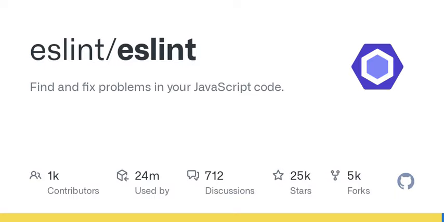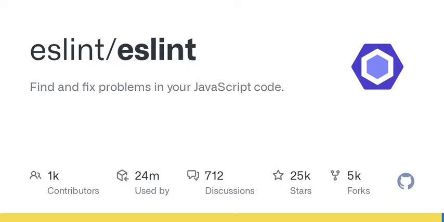Today, we're shining a spotlight on ESLint, a powerful tool that helps developers ensure their JavaScript code is clean, efficient, and free of errors. So what exactly is ESLint? It's like a watchful guardian for your code, identifying and reporting on patterns found in your ECMAScript or JavaScript code. You might think of it as a more advanced version of tools like JSLint or JSHint, but with some key differences that really set ESLint apart.